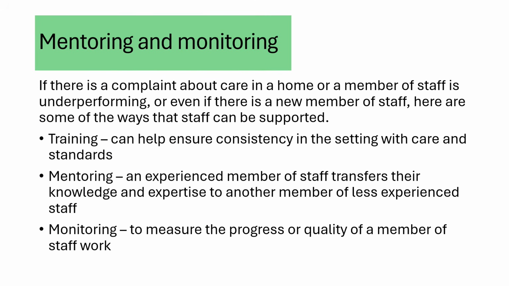So what if there is a complaint about the care being provided in a care home? What can the management actually do about it? So if you've had a complaint about a member of staff that may well have called a service user a particular name, what can be done about it? So these are the three main ways that you can tackle it. This constantly appears in exam papers, every other paper. You have to say a way in which staff can be supported.